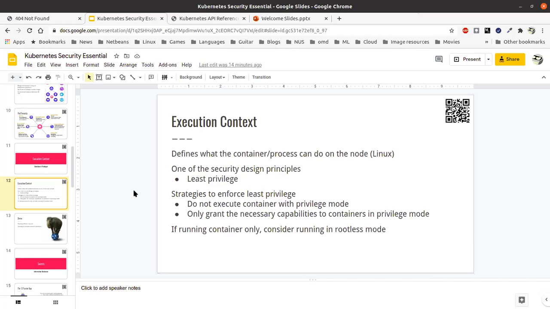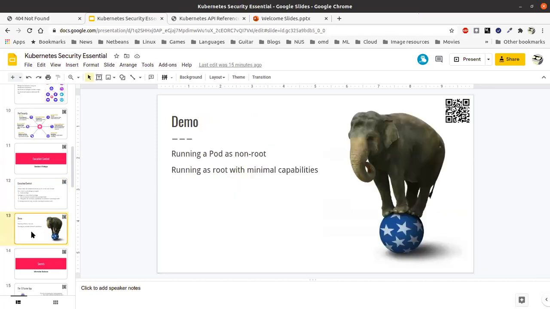Okay, so there are two ways of managing this. For applications that can run as other than root, we will make them run as non-root, and for applications that must run as root, we will strip their privileges until we only give them the required set of capabilities for them to run. Okay, so I will show you these two examples, although the example is a little bit contrived. So let's go to our first demo. What I'll do is first of all deploy an application, and then we'll look through the application to see what it can and cannot do.